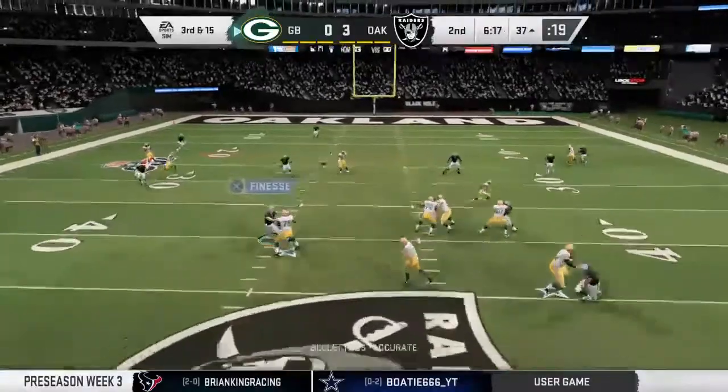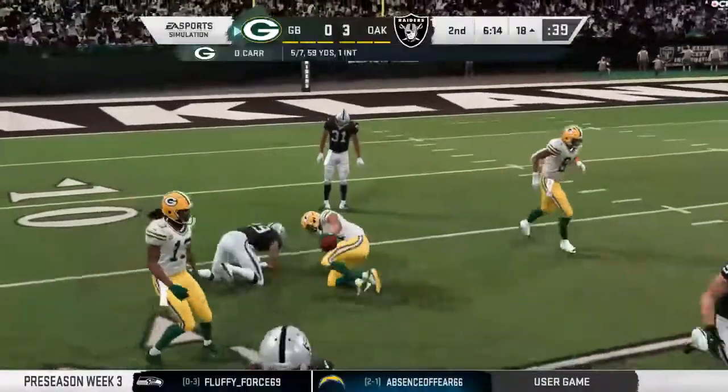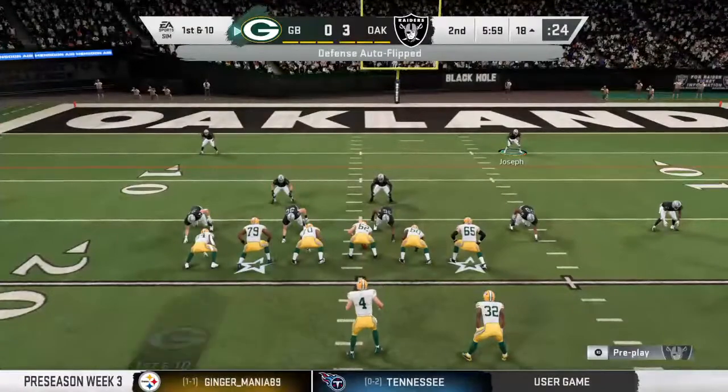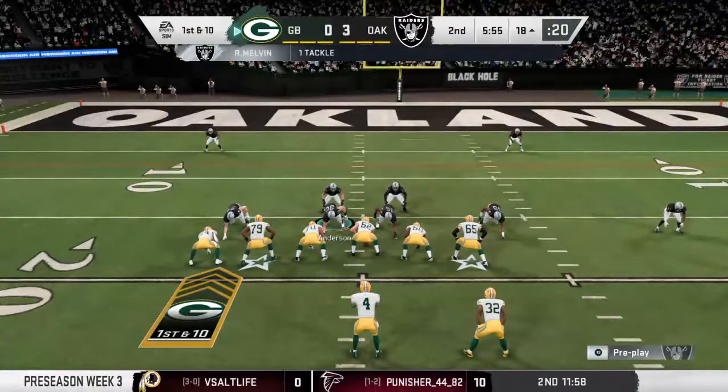From the gun, it's Carr, and able to find Kirk complete. And he's going to have another first down as the tackle comes at the Raiders' 18. A first red zone opportunity now for the Packers. They have a 1st and 10 at the 18.